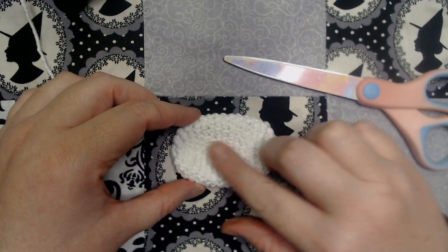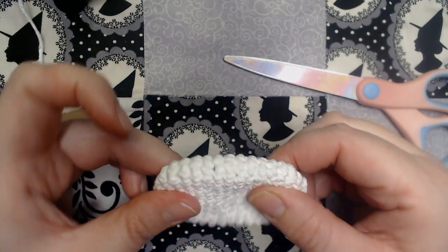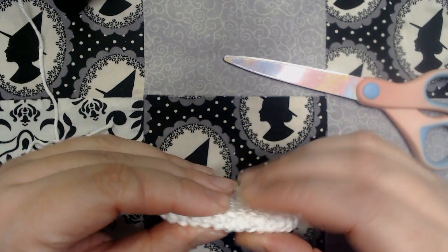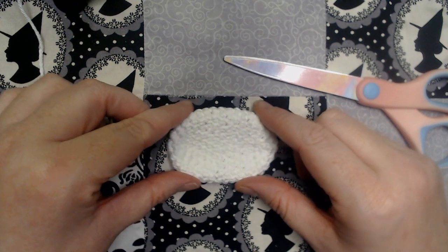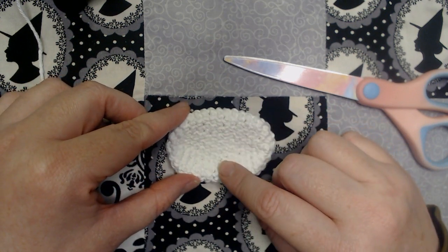And there is our muzzle. So of course we didn't stuff, or we didn't need to. This gives us some dimension. So now what we want to do is put our features on.